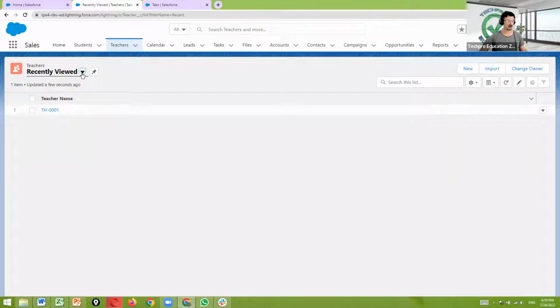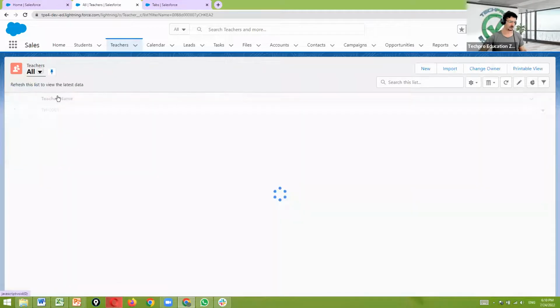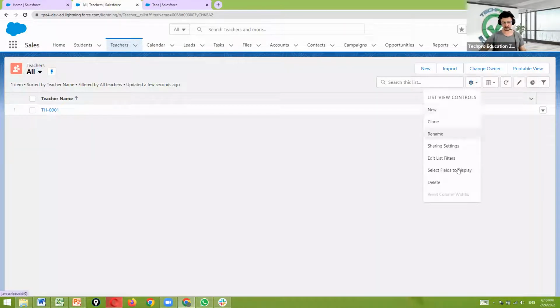So also in recently viewed, you cannot see any option here, right? You cannot choose select fields to display. So that's why we change our view to all. This means show me all of the records. And then you should be clicking on this gear icon. These parts I'm not talking about, not to confuse you, we'll be seeing them.